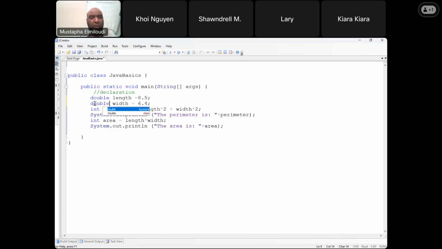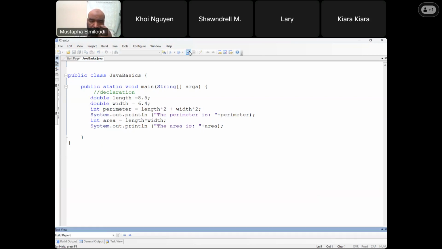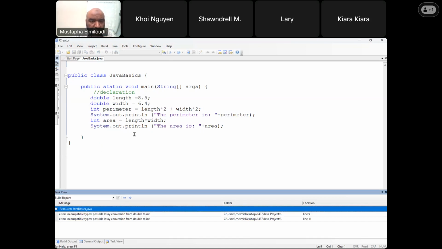So I can put double here, and then do the calculation. I have no problem. It's going to do the calculation for me. See what happened here? Because I declared perimeter as integer and the calculation is decimal, I have the same problem. When I do the calculation, I'm going to end up with a decimal value, and then I assign it to perimeter.